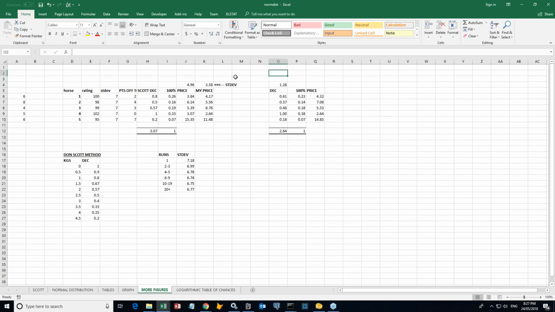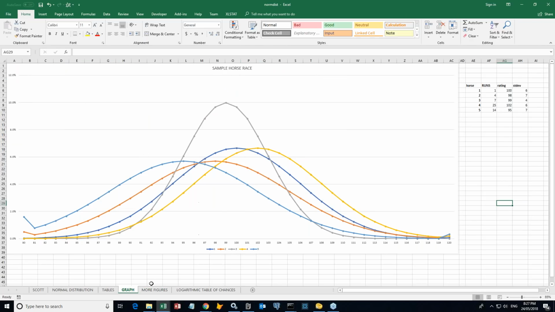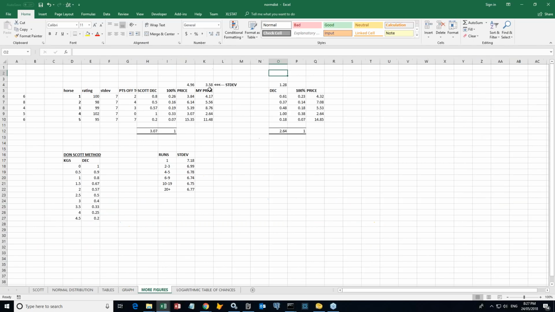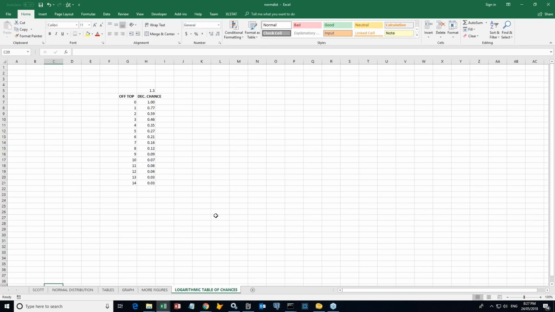But I want to give everybody this ability, because it's hard for a lot of people to do, and the maths of getting to this price here is very complicated, and beyond the layperson, to be honest. So I have shortcutted it, and especially if you're doing the form yourself, you can use this method to shortcut it in what I call the logarithmic table of chances, which you'll hopefully see down that tab there.